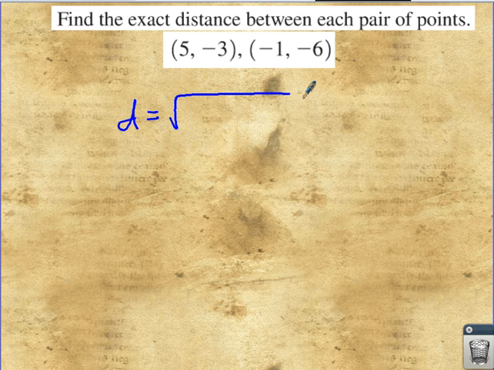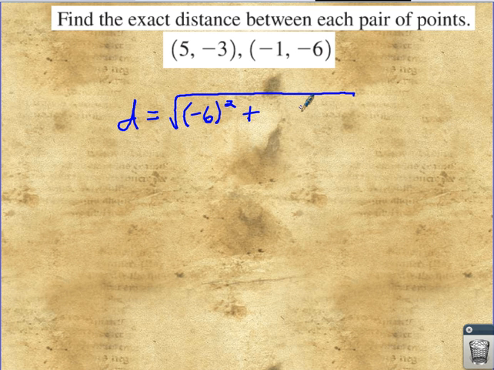Distance is equal to the square root of, and I saved paper, x2 minus x1 squared. Go ahead and subtract those as you're plugging them in. Henshaw, x2 minus x1. What is x2 in this problem? Good. What's x1? So what is negative 1 minus 5? Negative. Good. So go ahead and subtract it, like I said, as you plug it in.